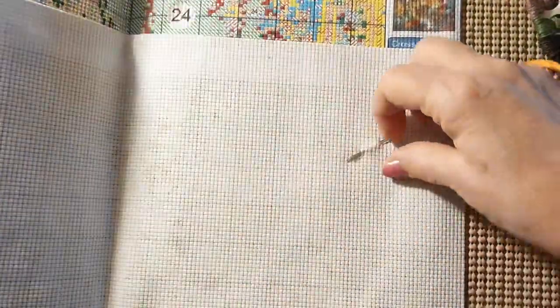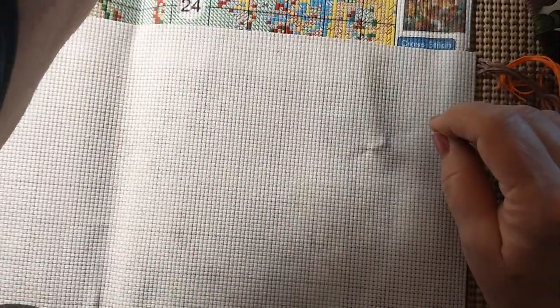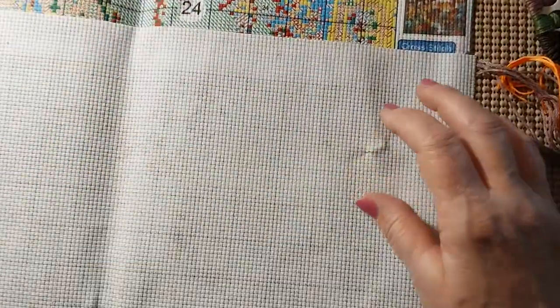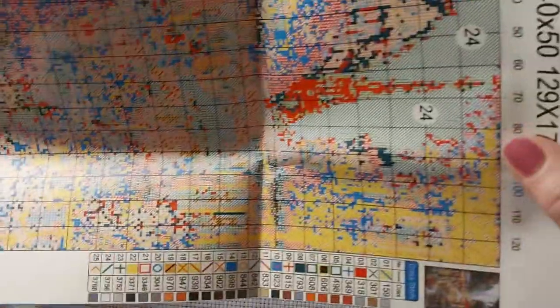All right, we have two needles right here, which I'm going to remove just for the sake of everything and me stabbing myself. I'm going to put them right there in my little pin cushion. Let's take a look at the paper pattern. It looks kind of small. Oh yeah, it's just way small.